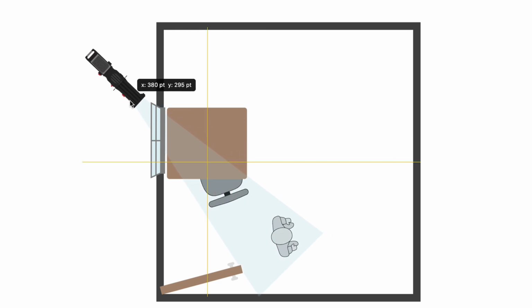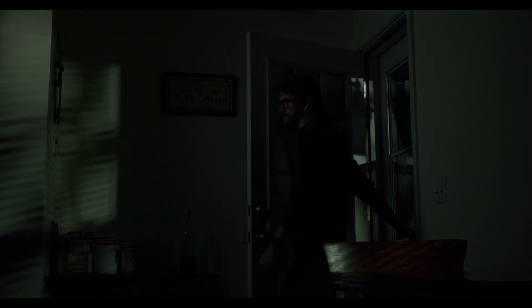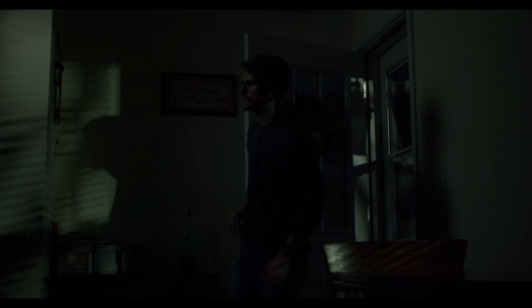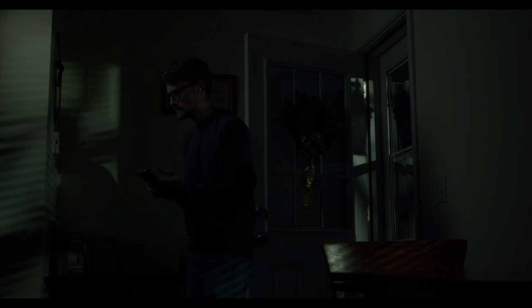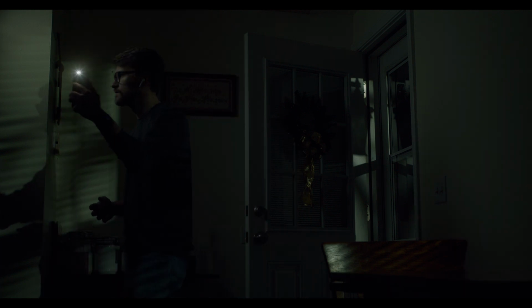So to help with the depth, you put a light outside of your set and shine it into the area where you want the moonlight to be coming from. Similar to how you would do it with the sunlight, but make it a little bit cooler to make it look like a moon and maybe turn the brightness down a little bit. Then inside, take another light to key the subject or fill the subject, and you can maybe even throw a practical behind them if you want, just to help motivate the light.